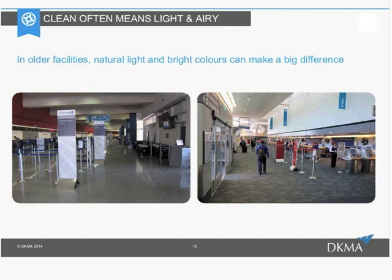And that's really important, because in both of these cases, these are older facilities which have lower ceilings. What we find is when you have older facilities with lower ceilings, just having a low ceiling tends to make the airport seem a bit dark and dingy and not very clean. So if, in the case of Cleveland, you're reinforcing that feeling of darkness by having dark colors on the wall, dark colors on the floor, you're just making the airport seem a bit more oppressing and a bit less enjoyable for passengers. On the other hand, San Francisco has used light colors and tried to bring in a lot of natural light, which makes the check-in facility seem cleaner and more enjoyable. So when you think of cleanliness, you often have to think of, okay, what will make our airport seem more light, more airy, more enjoyable?